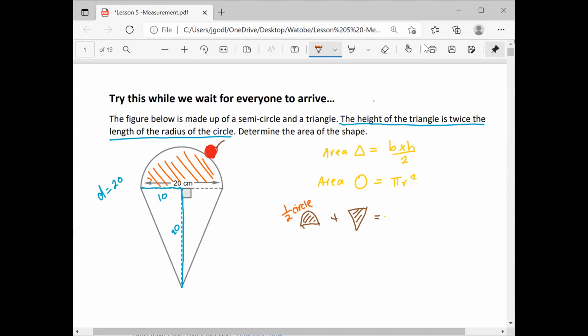All right. And this is the area of a full circle. So our formula, I'm not going to put in numbers just yet. That's pi r squared. And then it's half because it's half of a circle. And my triangle, which is this dude down here.